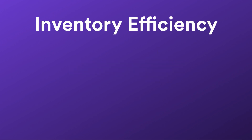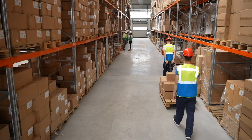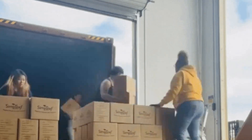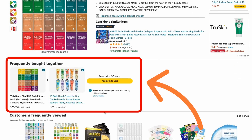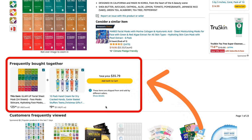Third, Inventory Efficiency. You can also use the Frequently Bought Together section to pair less popular items with top sellers to clear out inventory without sacrificing profits. This approach not only saves on logistics but also encourages the sale of items that might otherwise go unnoticed. For example, pairing a slower-selling face mask with a best-selling moisturizer creates a perfect suggestion that appeals to customers looking for a comprehensive skincare routine.